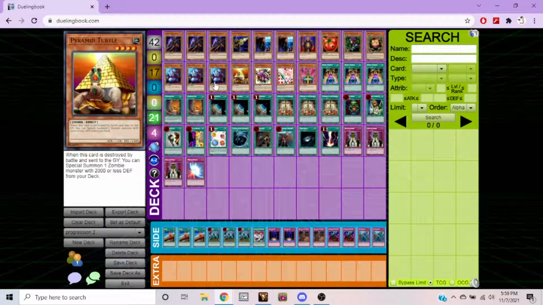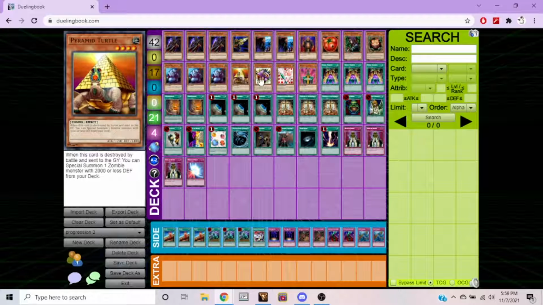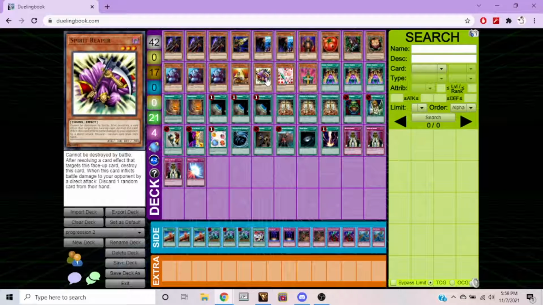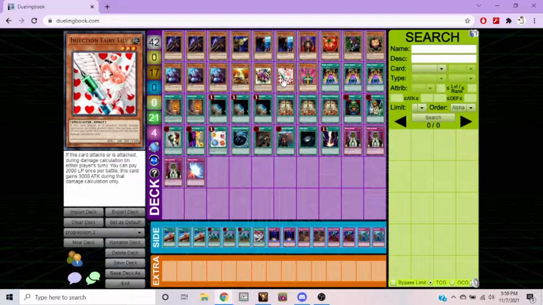I have this engine that I was really happy with. The Giant Rat, Pyramid Turtle, and the Spirit Reaper. I don't think I actually played this engine, but this was an engine that I was happy with, wanting to play when I was pulling it. So getting the one Pyramid Turtle just made me extremely happy with that. I still have the one Injection Fairy Lily just to be able to attack over everything.